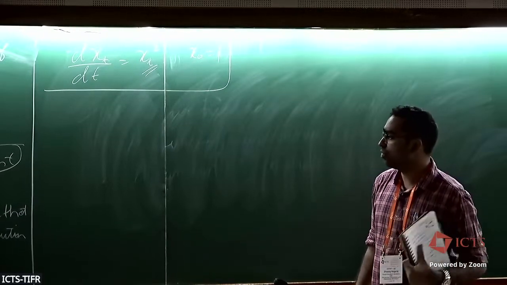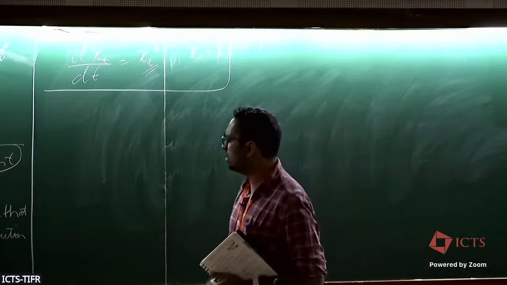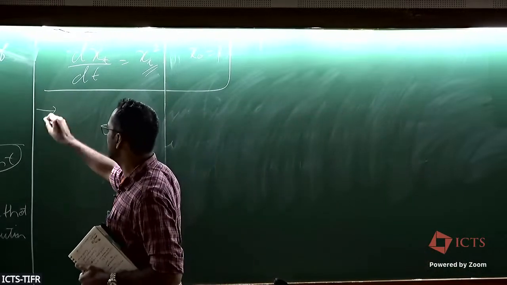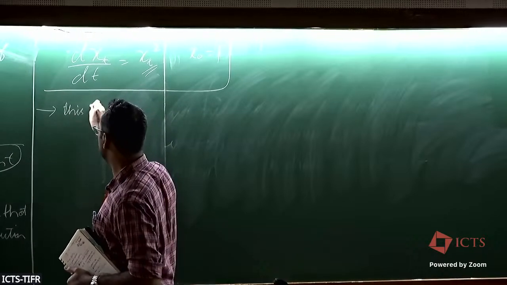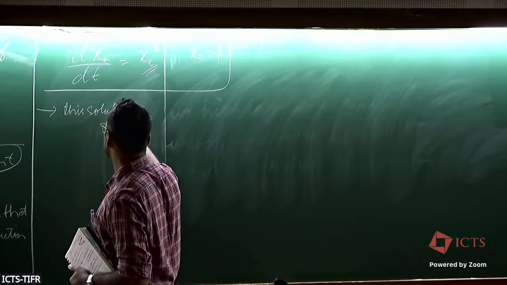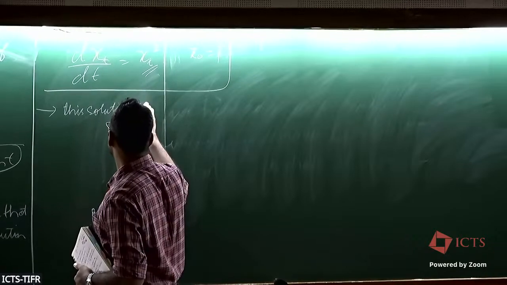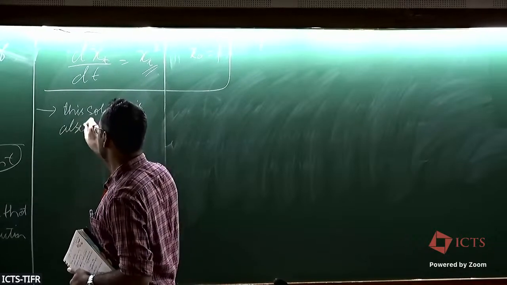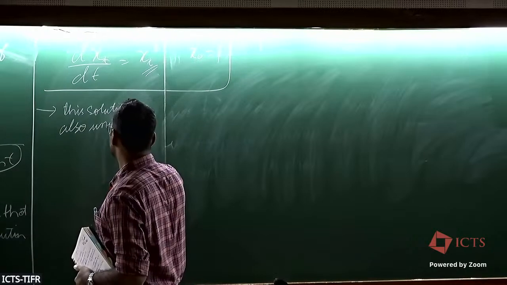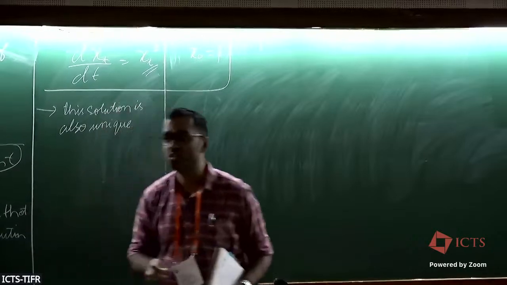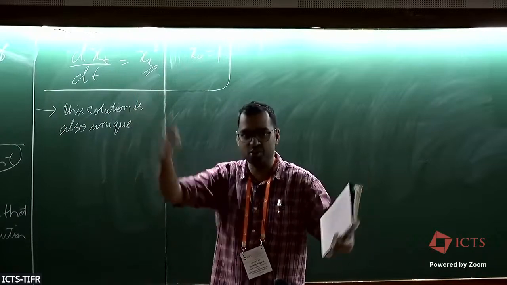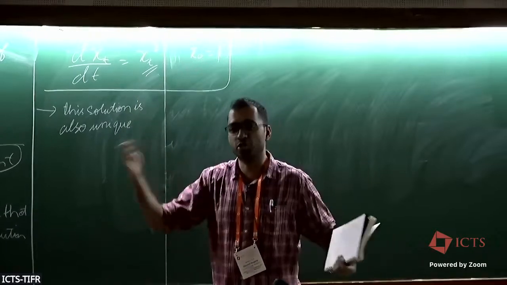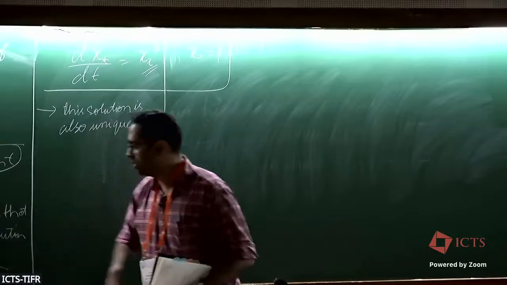Okay, and then of course, we can also talk about the uniqueness of this solution. Or rather, the maximal solution is unique. That is, right before it diverges to infinity, whatever solution you have, we can solve till the maximum amount of time. That solution is unique because of the Lipschitzness.